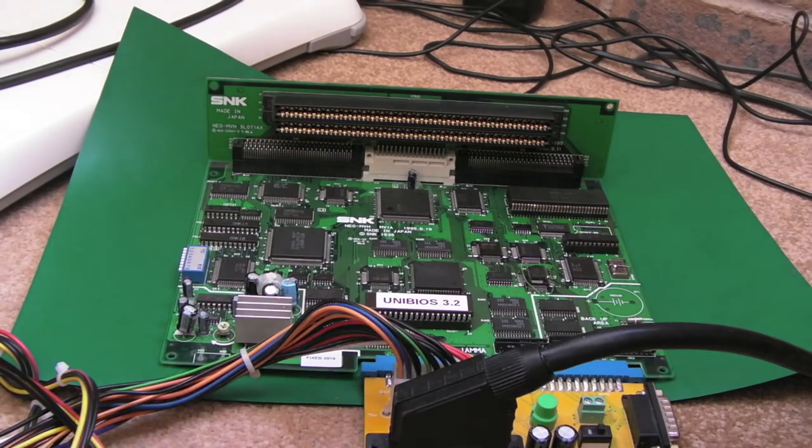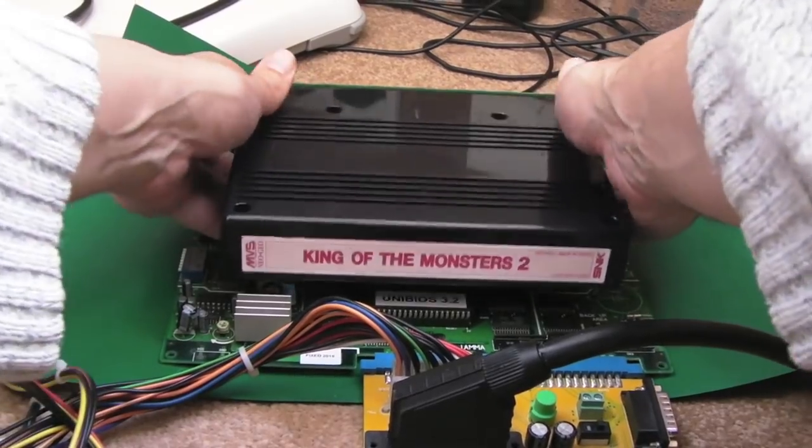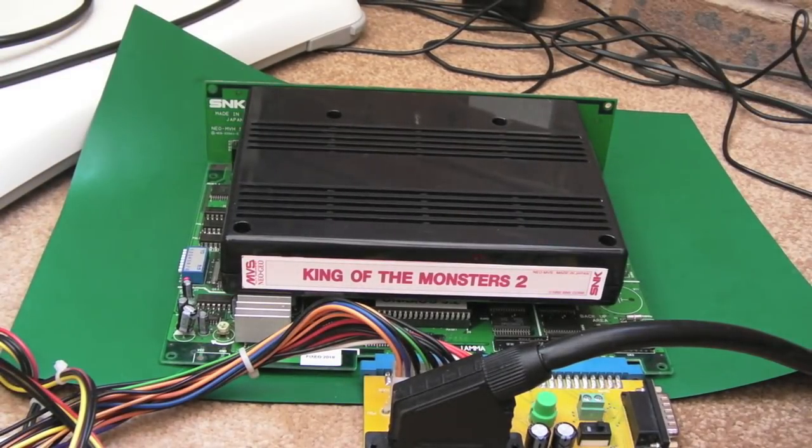And I'll just show you, just so you can see, I'm using the board without the SM1. We'll plug King of Monsters in, switch it on. See, no problem there. Switch it off and on. Hang on. Switch it off, switch it on. Switch it off and on too quick there, it's still charged. But as you can hear, it works every time, no problems at all.